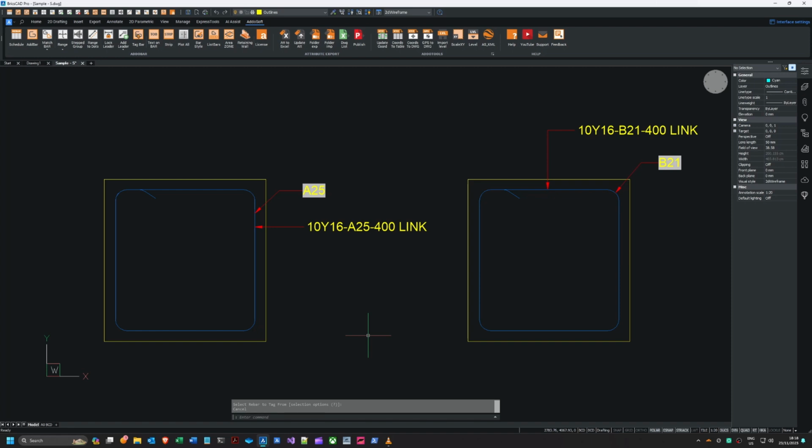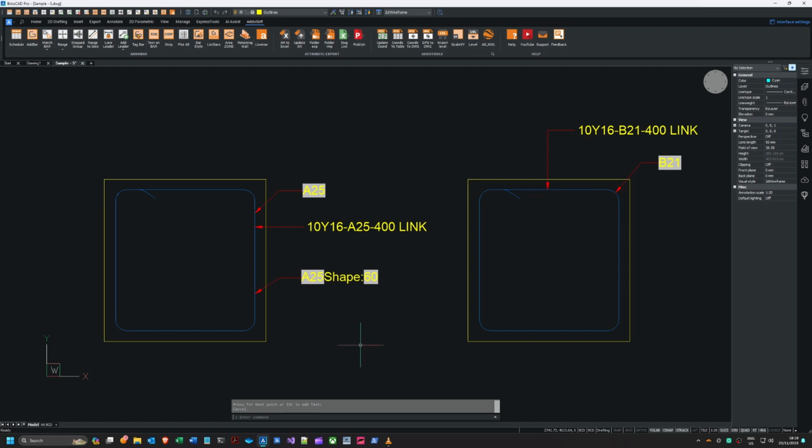Now it's time to apply our custom tag to our drawing. To do this, activate the Tagbar function and select Custom. Then, choose the start point for your tag. After setting the start point, go ahead and select the points for the leader line. Once you're satisfied with the placement of the leader line, press Escape to finalize and add the text to your drawing.